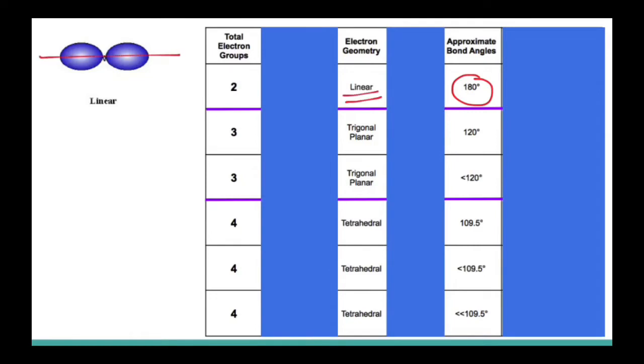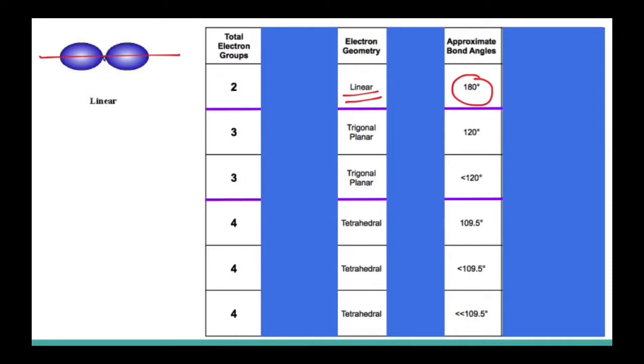Notice the bond angle over here also matches up with our understanding of lines from geometry. Because this is a single line through that central atom and the ends of each of the bonded atoms, for example, then the number of degrees from one bond to the other is 180 degrees, half of a full circle, half of a full 360 degrees.